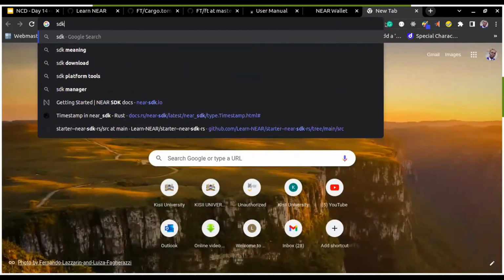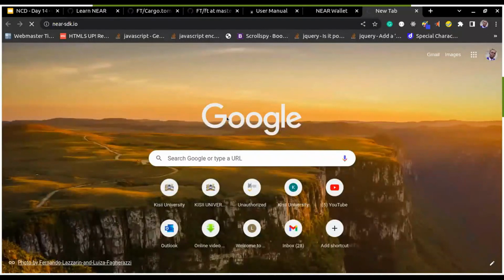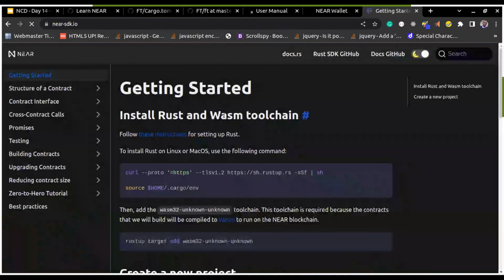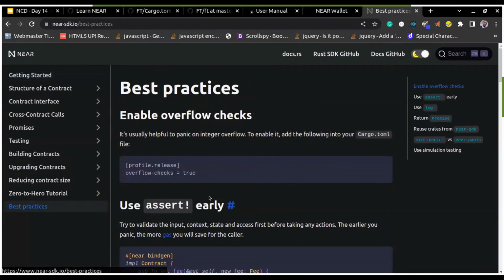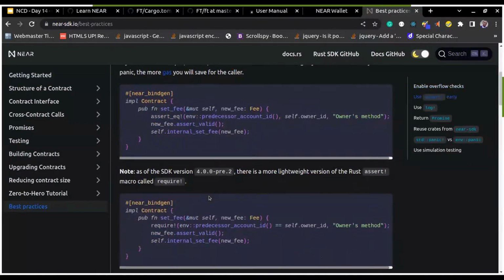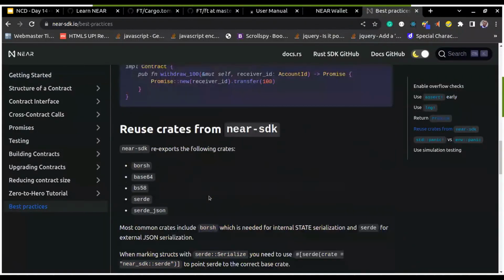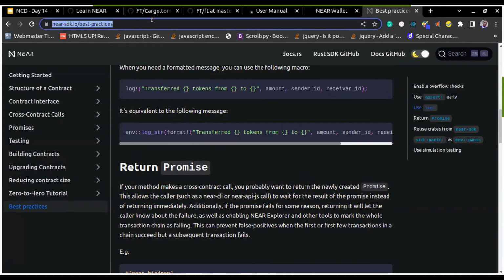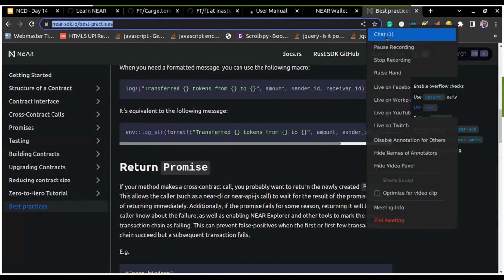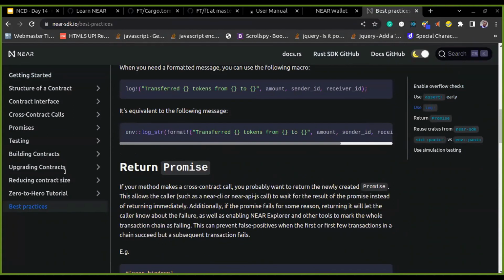Like, for example, when it comes to Ethereum, there's this organization called Consensys that has the recommended best practices which you're supposed to follow when developing smart contracts so that you can try prevent breaches and attacks. So I wanted to ask if there's something the same that exists in the NEAR protocol.